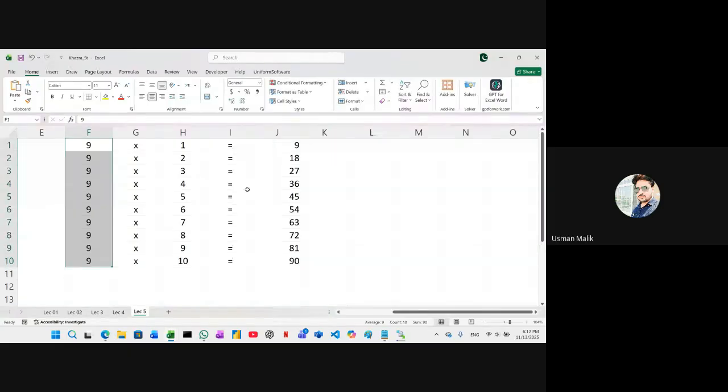So this is our lecture 5, and in this lecture, we will learn how we can write any table, because in mathematics we need tables to learn, and it takes some time to write a table in your notebook. If your teacher asks you to write tables from 1 till 20, it will take a lot of time, and we can do it in Microsoft Excel within seconds.